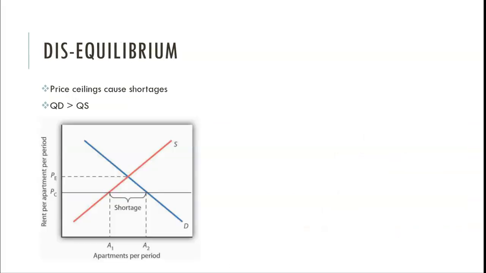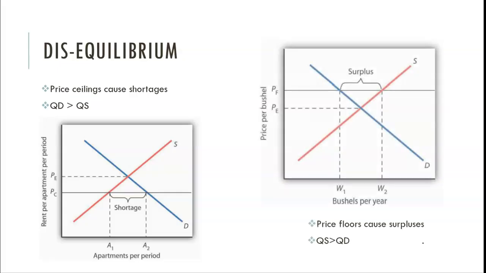So price ceilings cause shortages. Price floors cause surpluses. The market is no longer in equilibrium. We're in disequilibrium. Quantity supplied and quantity demanded do not agree when there's a price floor. This still may be a good thing. You may want to have minimum wages or rent control, agricultural subsidies, but then we just say, well, now we're not being efficient. Maybe we've created another problem. We've created more unemployment, so now we have some extra problem to fix.